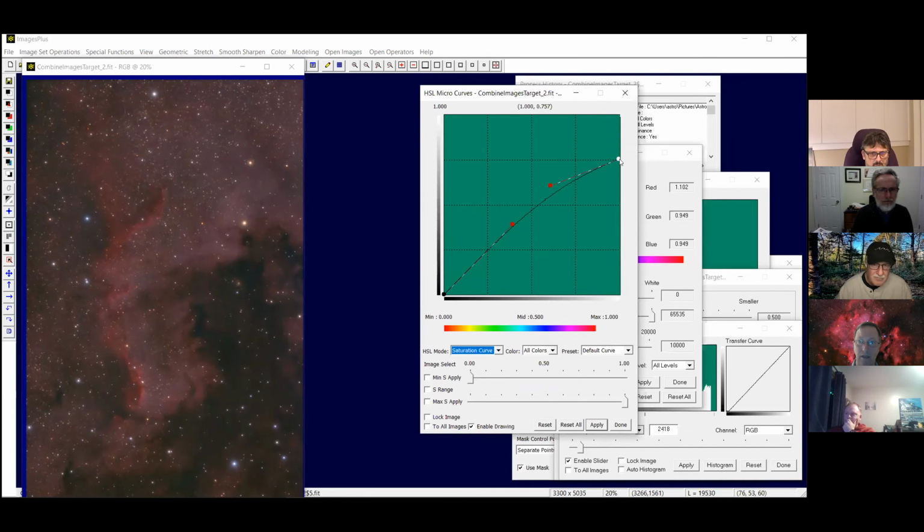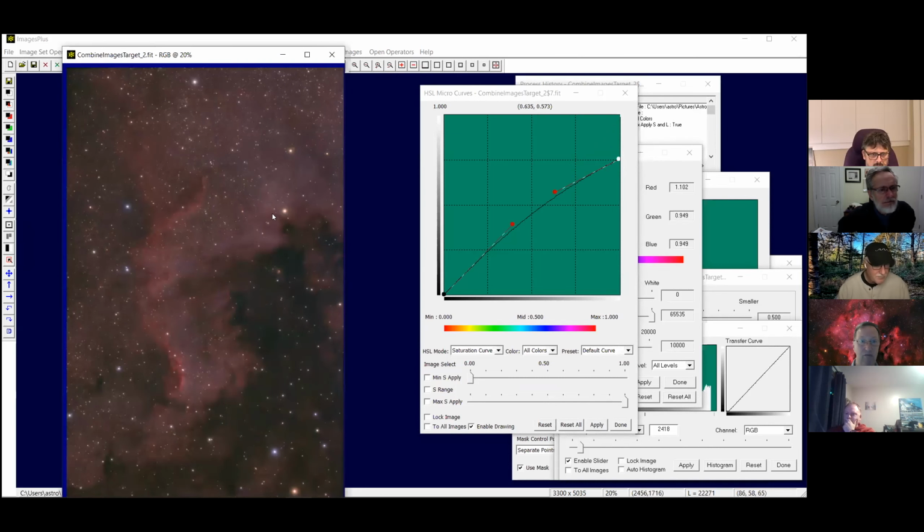Let's see here. That's not too bad. You can see it just made a little difference around the really saturated edges. We could take it down maybe just a little bit more. There we go. So that's not too bad there now. We got rid of some of the excessive blue in the image, and we've got a reasonable looking image.